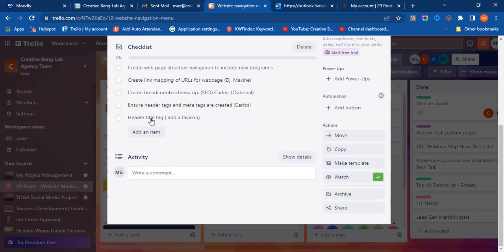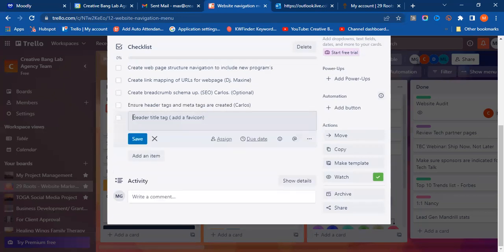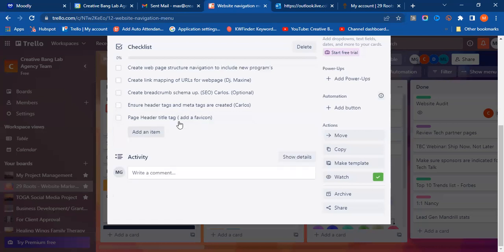And so for the header label tag, I'm going to put here page header. This is information that no one sees, and it sits in the back end in the header, but the actual browser tab is a bit of branding as well.